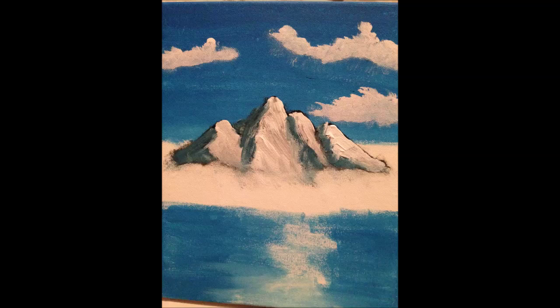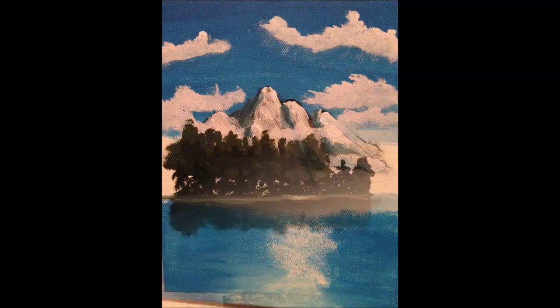Now with this I used two colors, the white at the top on one side, on the right side, and the blue and a bit of white on the left side. That way you can get your shadows in as well as your white. Make sure you don't have too much on it or else it's not going to come out right.